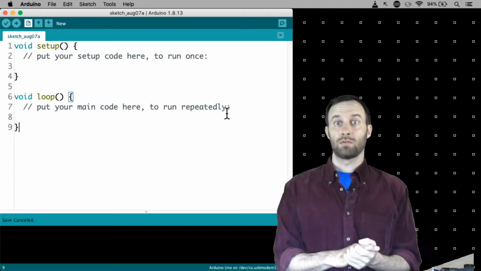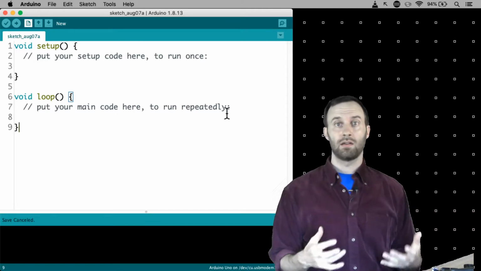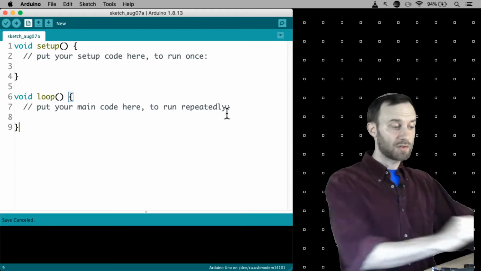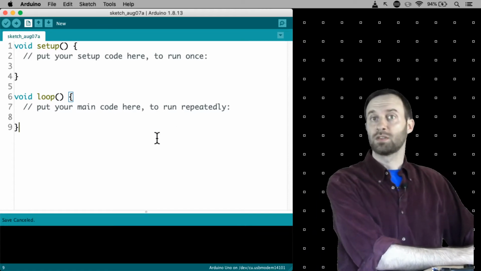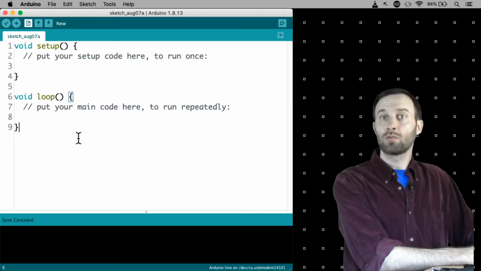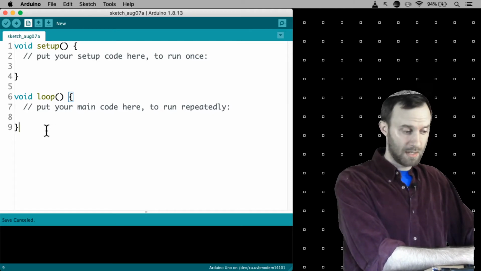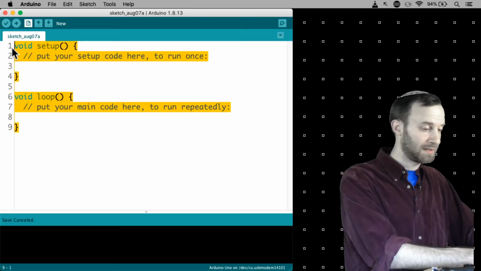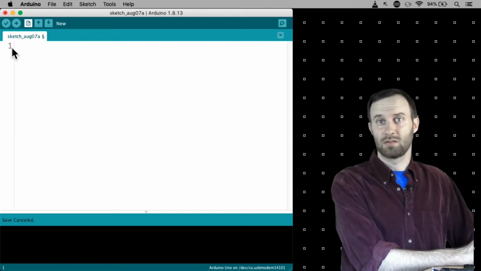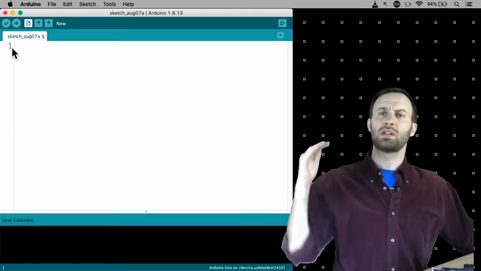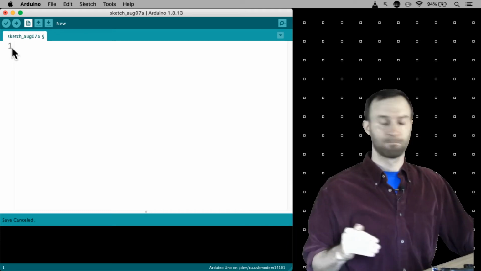And here we go. Now it's time for us to actually dig in and start writing code to tell the Arduino what to do. The first thing that's going to happen when you open the software is it's going to give you this window with some code already in it. What I like to do, at least from a beginner's perspective, is just delete all of it. Truly start from a blank, empty sketch, just so you can understand what all the pieces are.